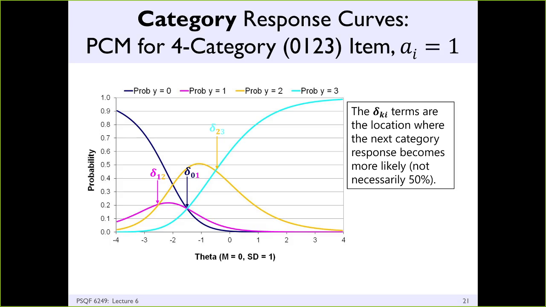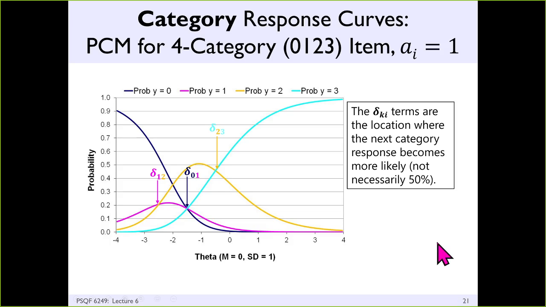So is it okay if we just erase one response? Yeah, that's what we're talking about. So if we look at pink, there is no point at which pink is most likely. So it's hard to argue that even having this choice in here is indicative of your theta, because at all points on theta you're more likely to pick something else. You're not likely to pick pink anywhere relative to the others. So yeah, this model can help you diagnose these sorts of problems and how people are using the categories. Something where it's backwards like this is worth taking a look at.